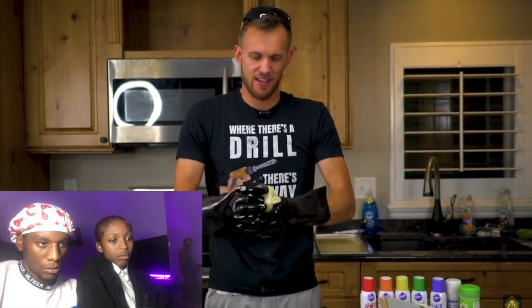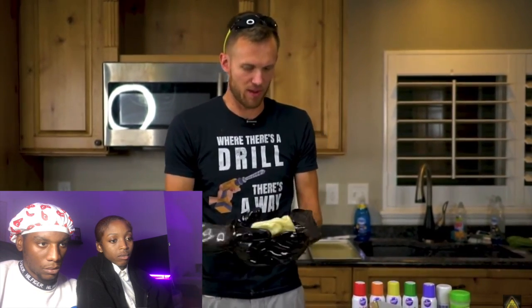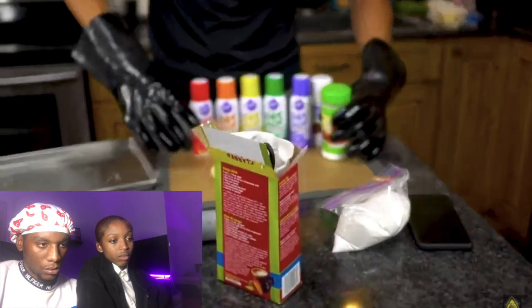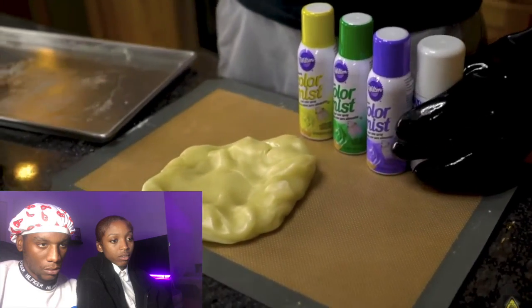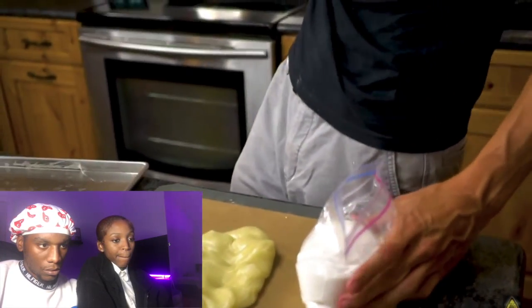But the one thing I did learn is that if you let it go too long, it becomes very, very hard to mix. So what I'm actually going to do is I'm going to take this, flatten it out. I've only been stretching it for about a minute so far, but now this is our sugar citric acid mix.